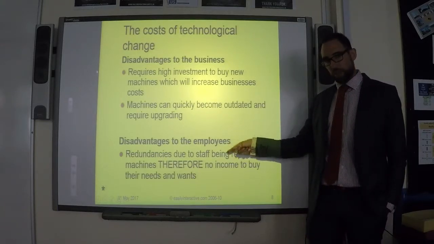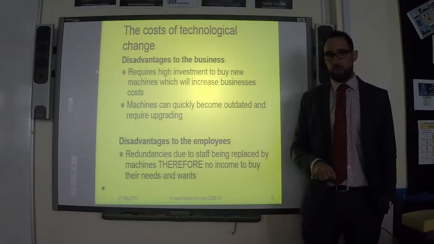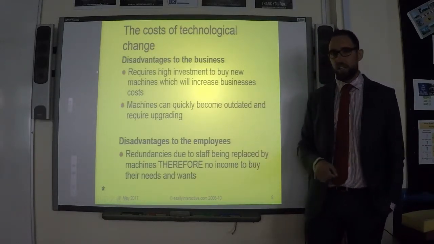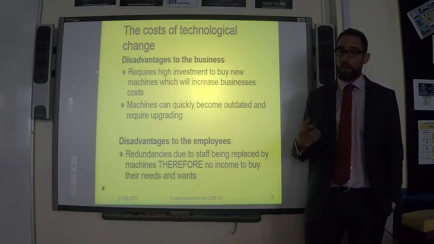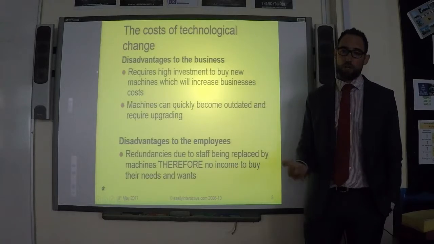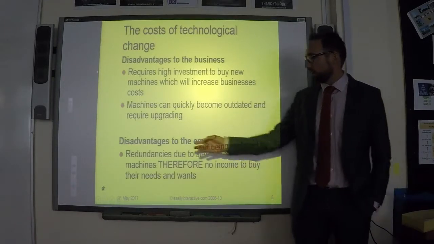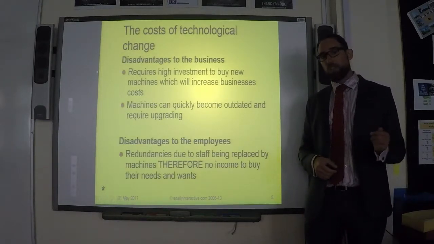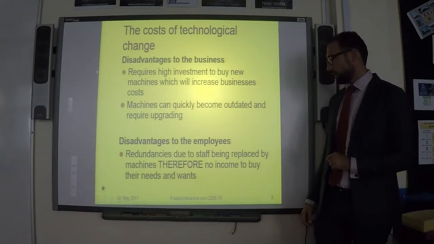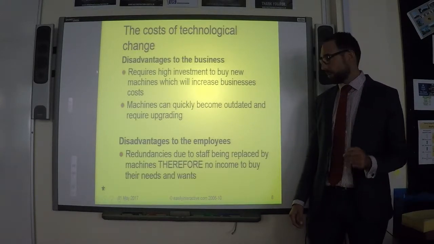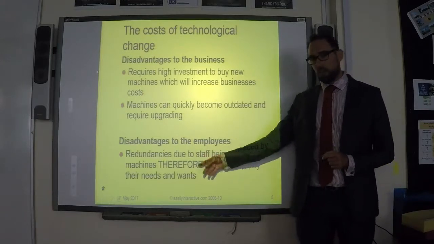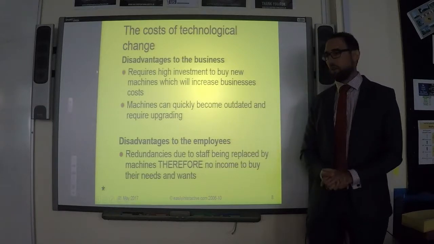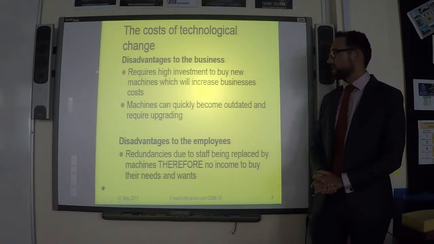This is the big one. So the big one here are the drawbacks of machines to the employees, because machines really are overall a big disadvantage to the workers, because when you buy a machine, that machine is usually replacing a worker, and that means you no longer need that worker. And if you no longer need that worker, that means that worker needs to be made redundant. Remember the difference between redundancy and dismissal. Redundancy, the worker hasn't done anything wrong, you just no longer need them. So we no longer need the worker because they've been replaced by a machine. So that therefore means that worker no longer has a job, they no longer have an income. So that is very, very bad news for those workers that are going to get replaced by machines.